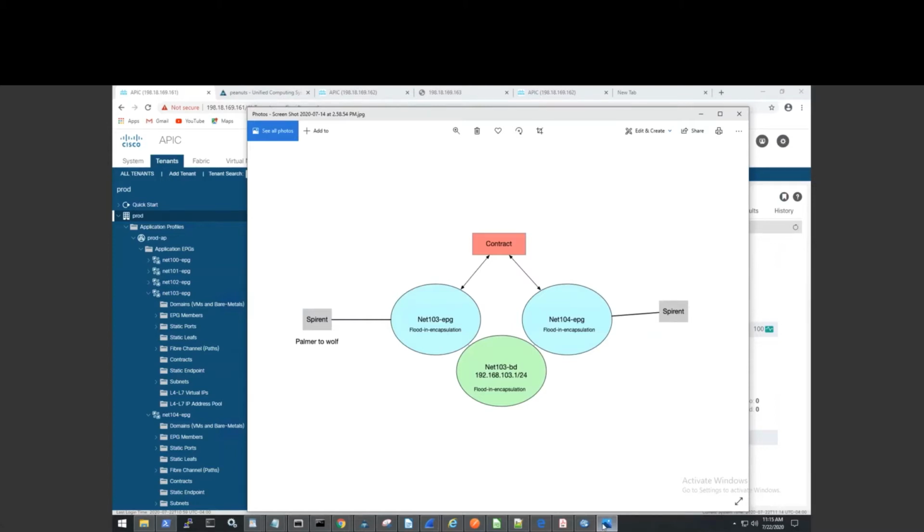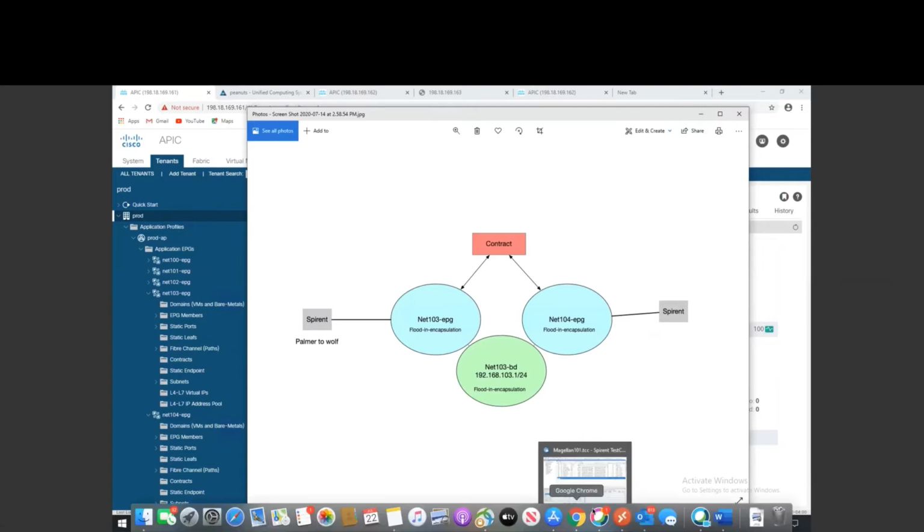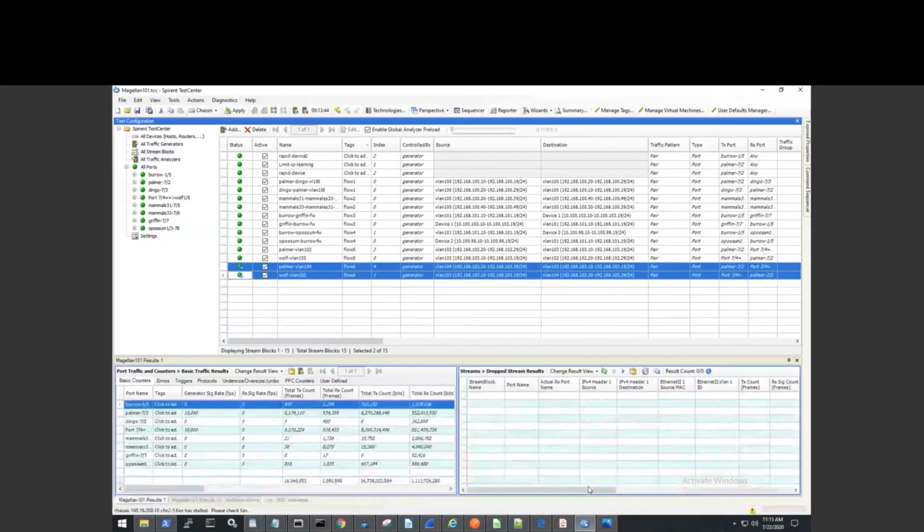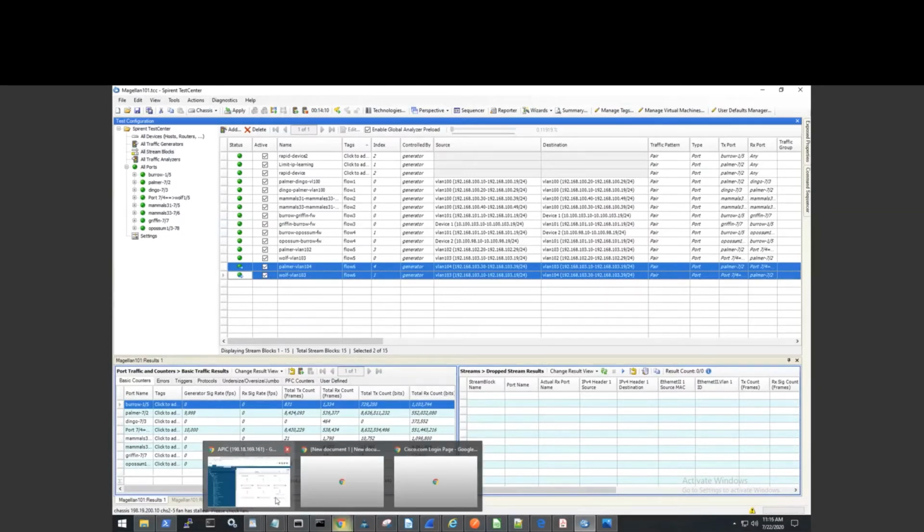So Luis, if you don't mind, can we go look at the Spirent traffic generation? Can you walk us through what we're seeing there? Sure, good morning. Let's go to the traffic generator. Notice, Jody, we send in traffic between Palmer and Wolf. As you see, we send in 10,000 packets, but we're not receiving anything. The RX rate is at 0. That tells us we're dropping all that traffic. Exactly, there's no traffic going. Okay, well, let's go fix that. Let's get some communication going between these guys.